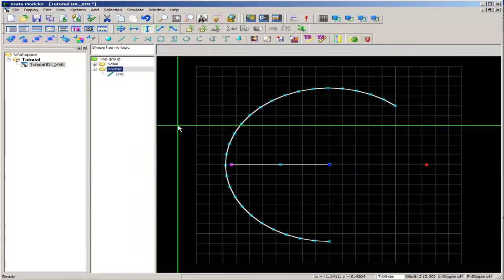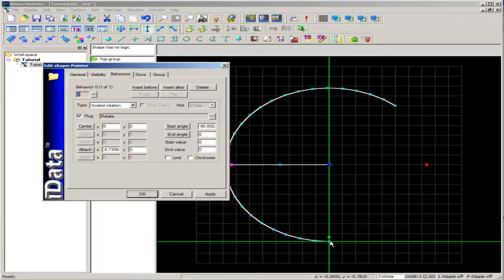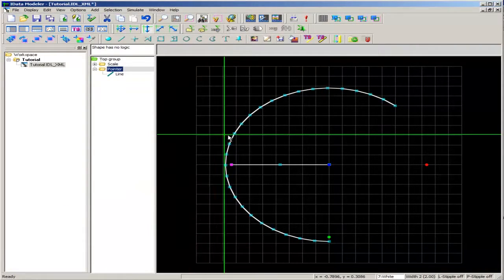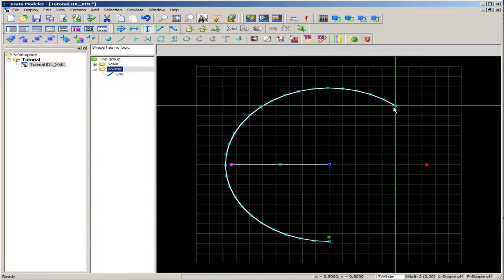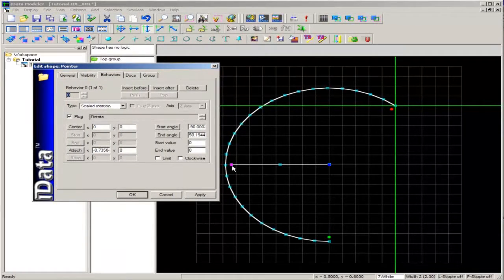So once I click that, I can select a point on my layout, which will be the very bottom of the arc. The end angle, click on that, and I'll select the very upper right-hand portion of the arc. Notice that these start angle and end angle indicators, the green and the red, are at the same radius as our attach point.